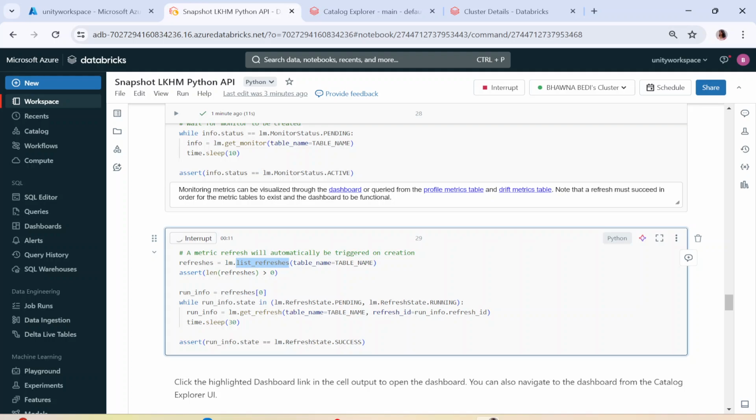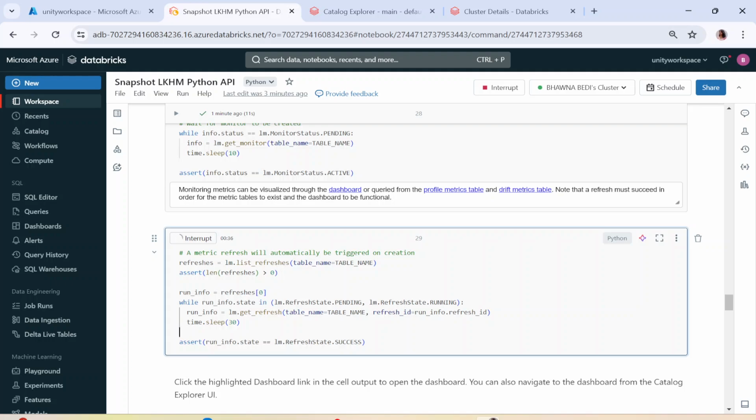If nothing has changed on the table, it will take the entire table itself, and it will take some time, hence I will pause in between because it takes a little bit of time to do that. If change data feed is enabled on it, then it will not take that much time, but because change data feed has not been enabled yet on my table, it will take quite some time, maybe 5 to 7 minutes at least.